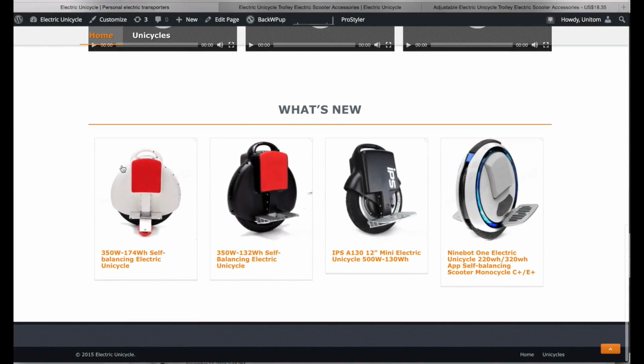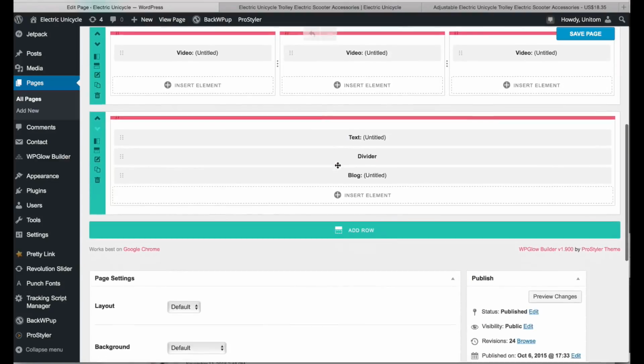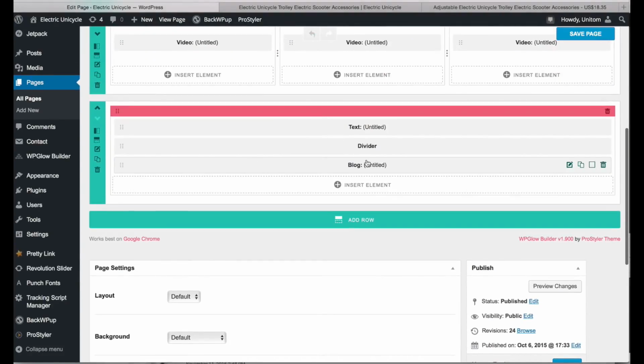So what we're going to do here, because this is a whole element of the block, but dedicated this time only to the scooter, we're going to create another element which is going to be dedicated to accessories. So let's edit the page, and this is the element of the block.